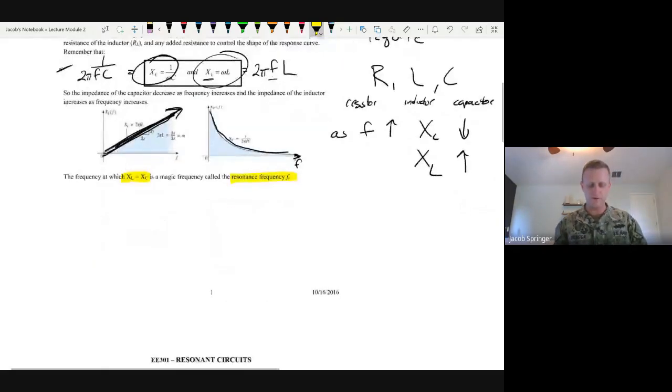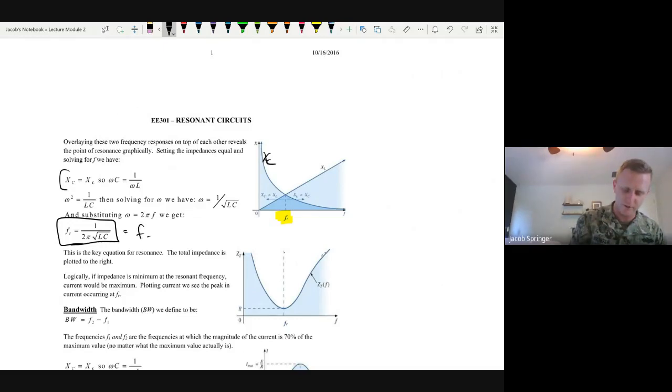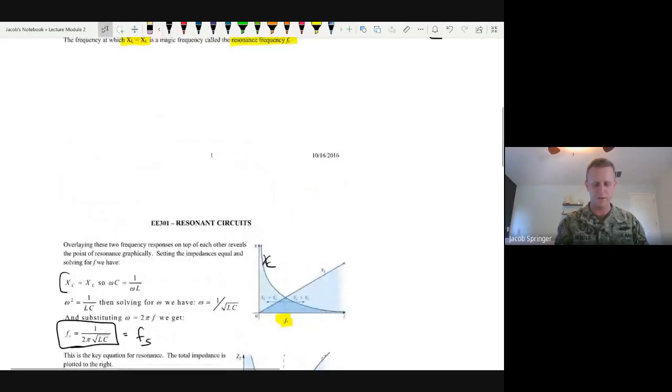So we're going to overlay these graphs here on this next page, and we'll see it right here. This is the graph of XC going down, and this is the graph of XL going up. Essentially, if we set them equal to each other right here, then we can solve for it, plug them together, and this is a tiny little proof. But this right here is the formula for the resonant frequency. Other times, you may also see it labeled Fs. You can think of that as the special frequency where this occurs. And essentially, what's happening, if we think about that these are all in series, right?